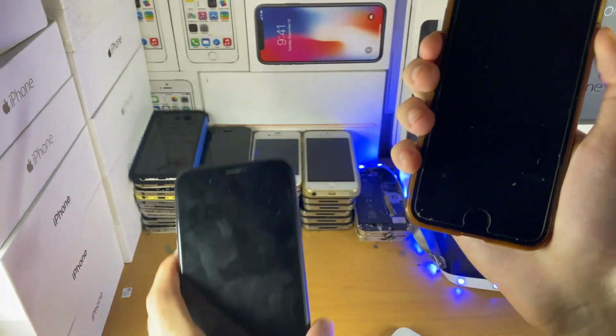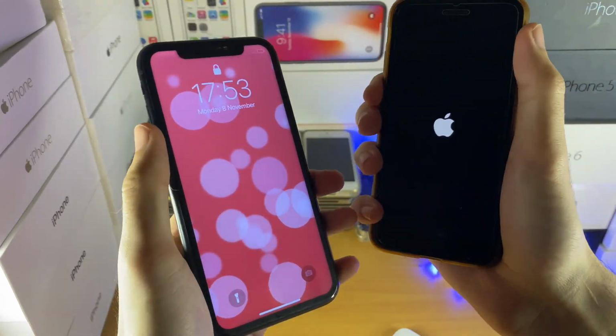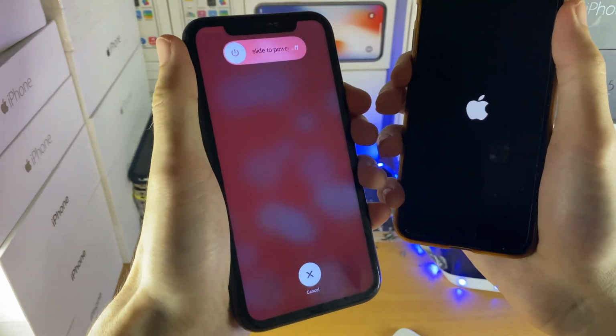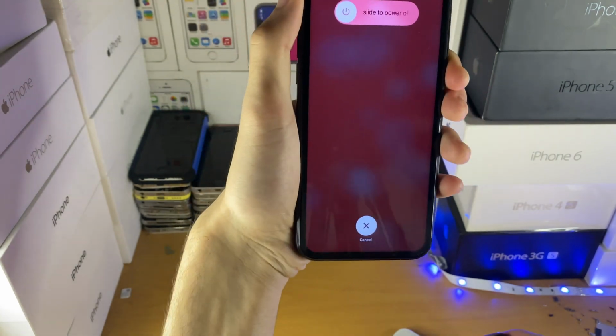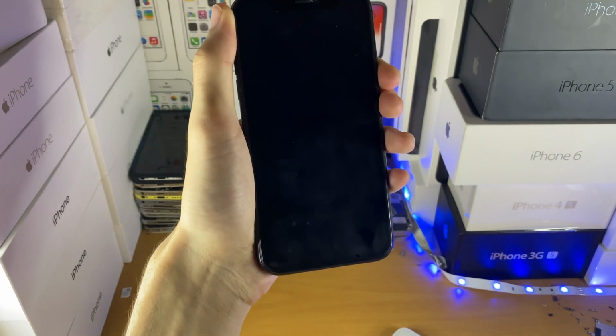And if you have a physical no home button device, what you want to do is tap up, down, and then hold power, and just keep on holding the power button until you see the recovery screen. So you just want to keep on holding it down until you see that recovery screen, and then you'll be good to go. So that should solve the issue.